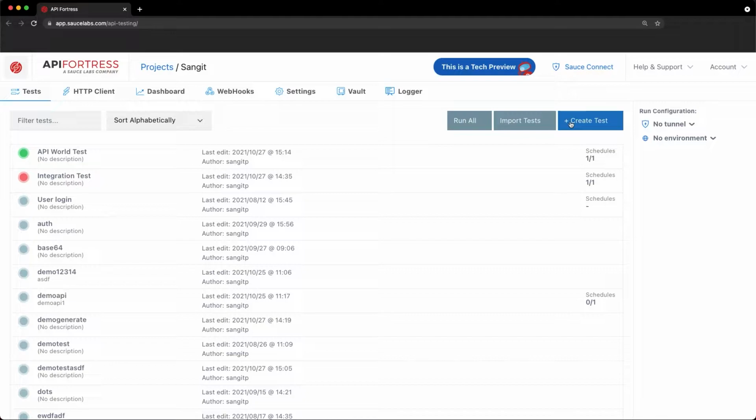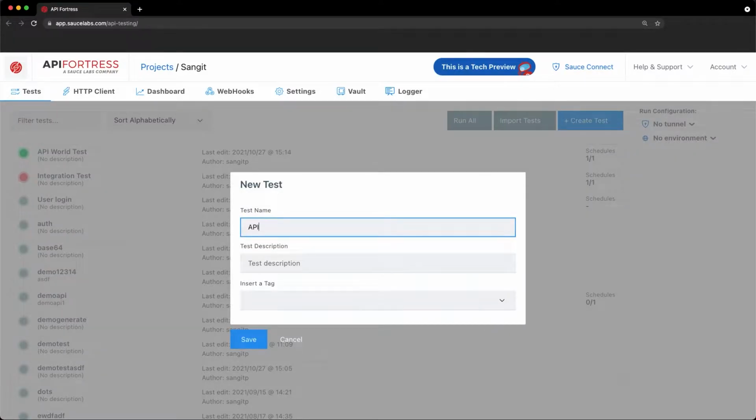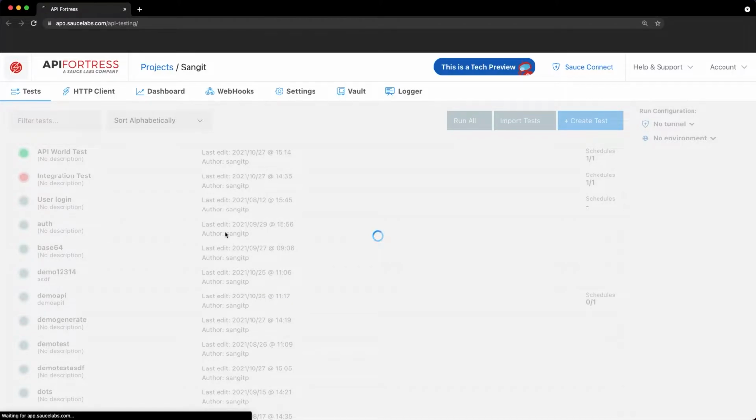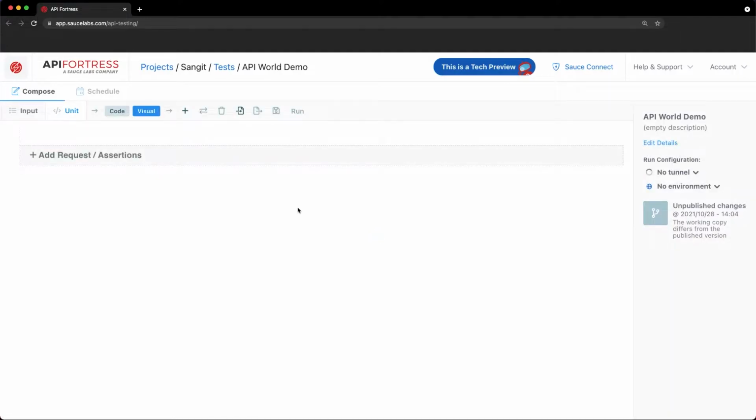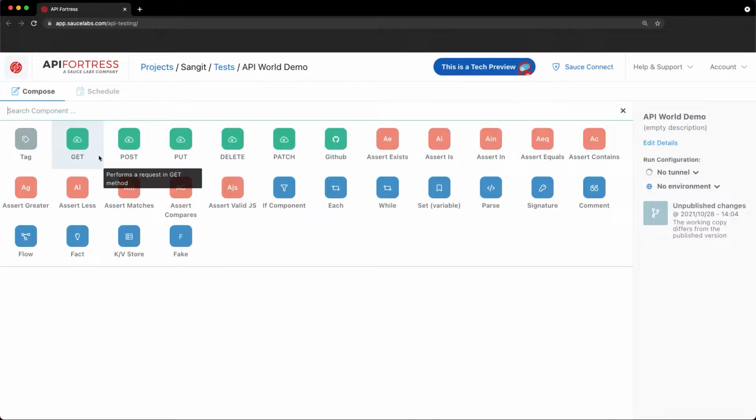So the first thing is that you can write a test in a few different ways, which is the most important part of an API testing tool. You can obviously write a test completely from scratch. So I can create this test here. It's a blank test, and then I can build out the test just by using our UI components. Another huge benefit is you don't need to know any specific language or framework. A lot of this is heavily UI driven, in the sense that we have UI components that you put together to create the API test. And I'll show you an even easier way to do this.